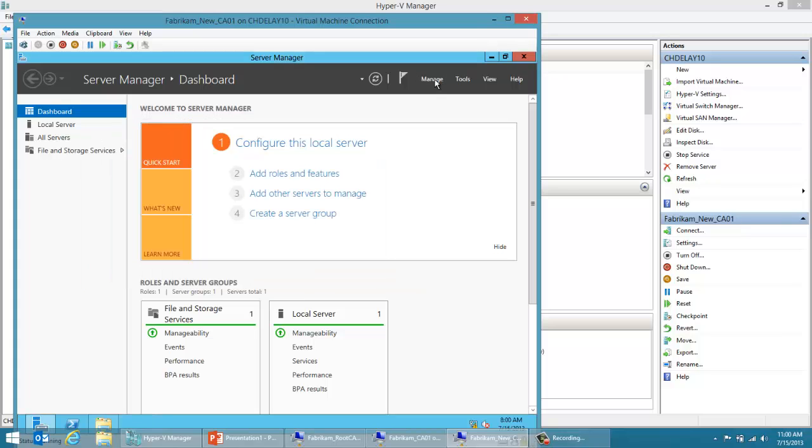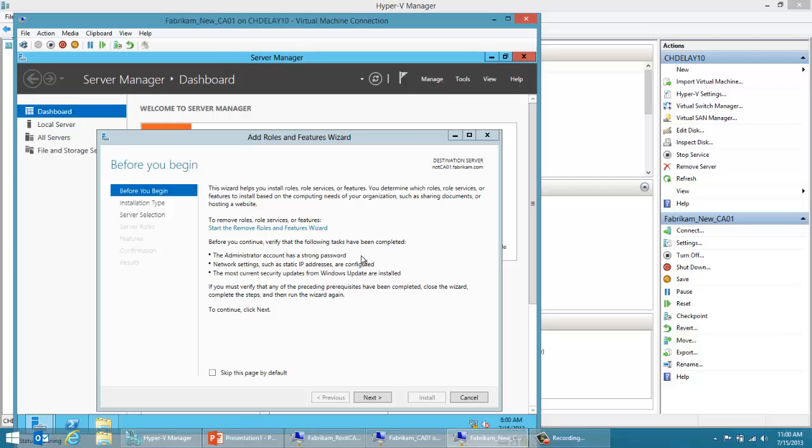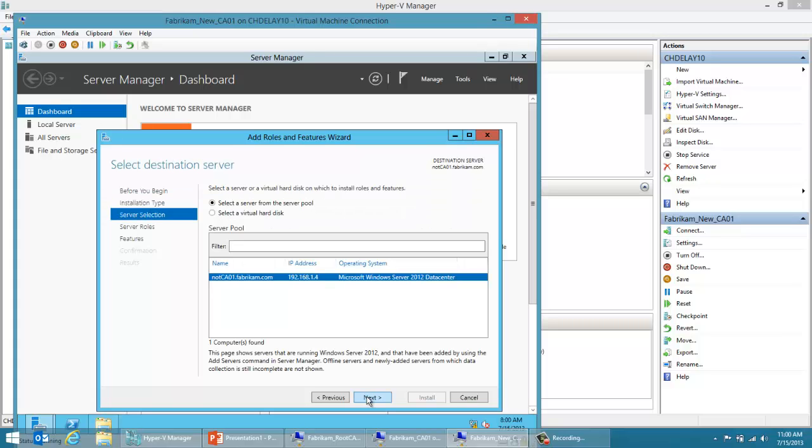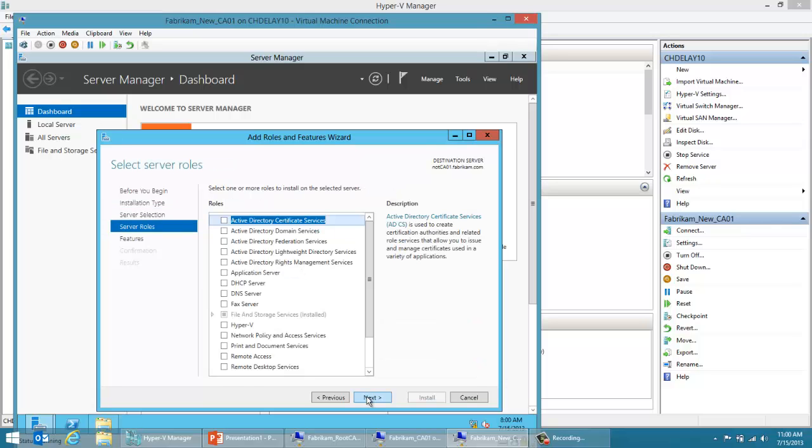So first we need to install the ADCS binary, so we're just going to do add roles and features. Click next, role based. We're going to do it on this server, obviously, so we're going to select that.